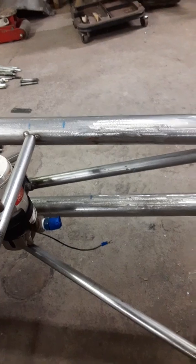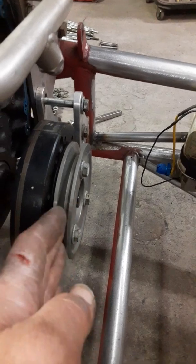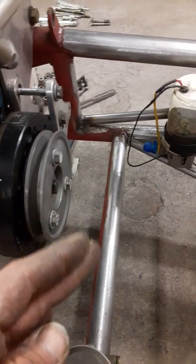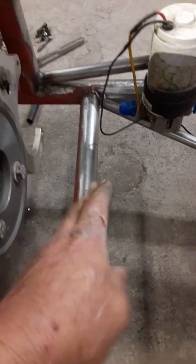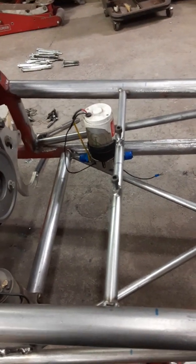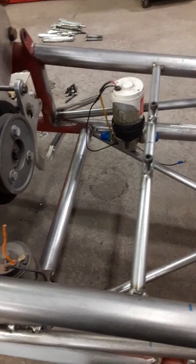Now, you don't want to mount your radiator solid because the chassis does flex and you don't want to crack your radiator. So my idea for the battery was to put it back here, like I said, because I'd planned on going naturally aspirated on the engine, so that would be no farther than everything sticks out from the front of the engine, just a pulley for the alternator, and that's it. Since I don't run a belt drive fuel pump, this is plenty of clearance. So I still got from here to there. Well, I start thinking, I don't want to have to go back and change anything, cut and weld later if I go back to running the blower setup. So I decided that, like I said, put the battery back up front.